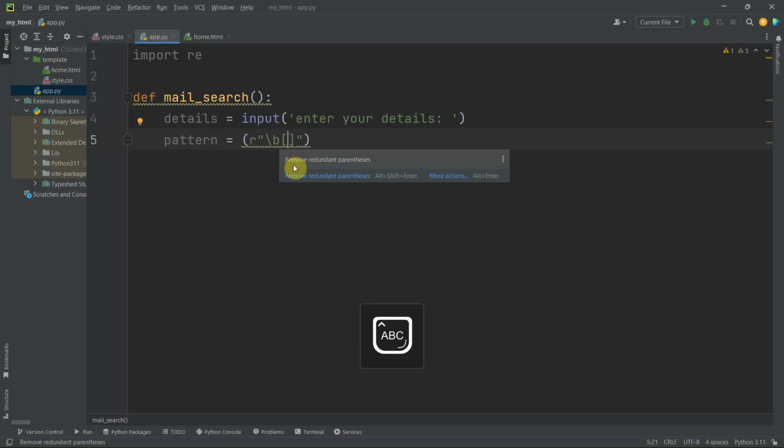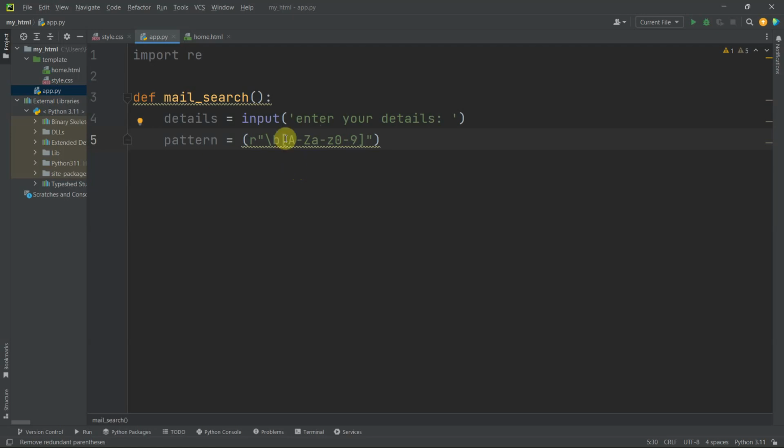Now let us write in some code. A-Z simply means match all occurrences of A to Z, A, B, C, D, E, F, something like that, to Z, in capital letter and also in small letter. Now here match all occurrences from 0 to 9. You know, 0 to 9 covers every other thing. 10 is 1 and 0, it still falls under 0 to 9. So what happened here? Match all occurrences of A to Z in capital letter, A to Z in small letter, 0 to 9 in number, if at all maybe a number might be in the user's email.